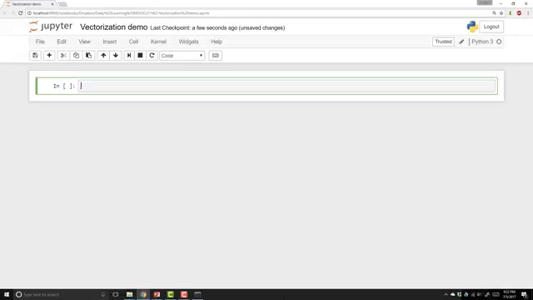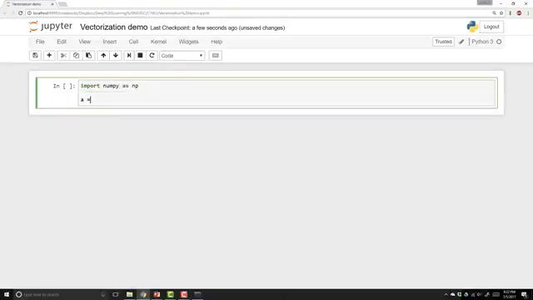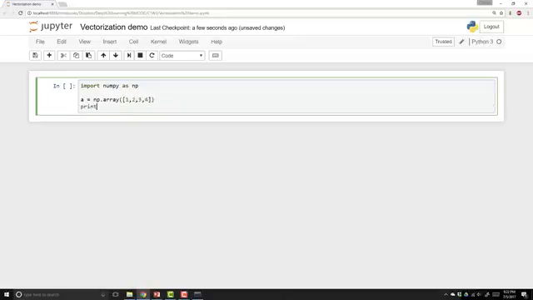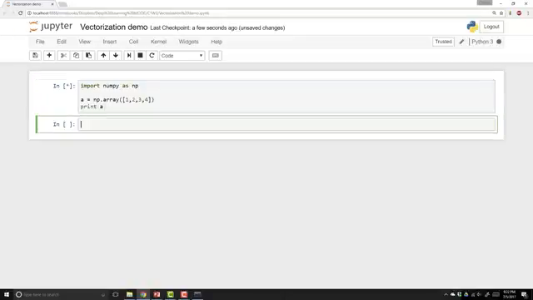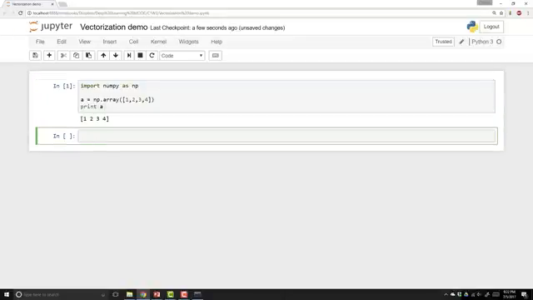So here's my Jupyter notebook in which I'm going to write some Python code. So first let me import the NumPy library, import numpy as np. And so, for example, I can create a as an array as follows: 2, 3, 4. And let's say print a. Now, having written this chunk of code, if I hit Shift Enter, then it executes the code. So it created the array a and it prints it out.